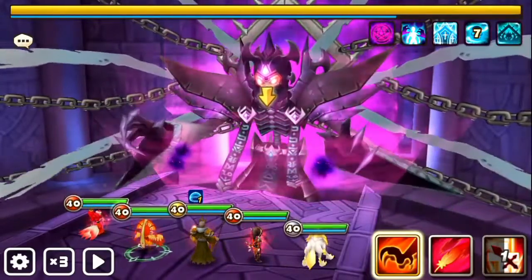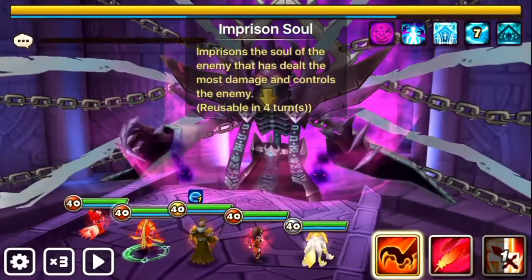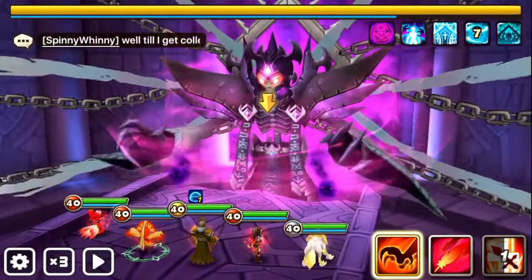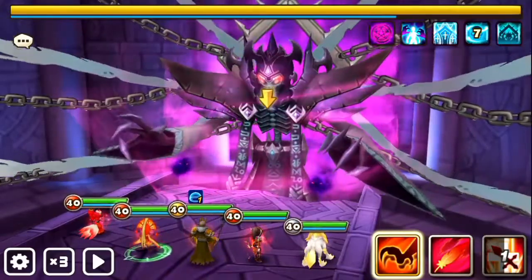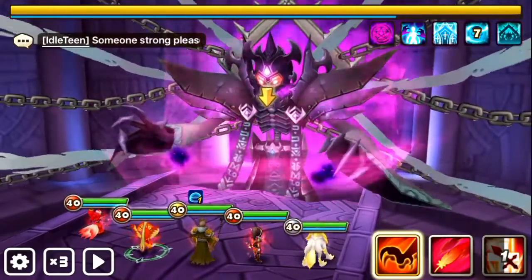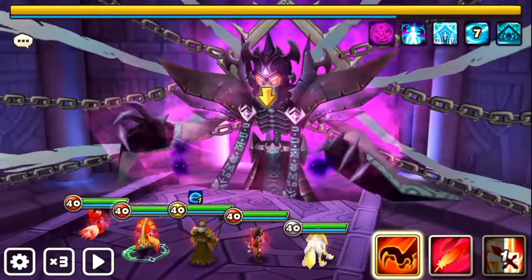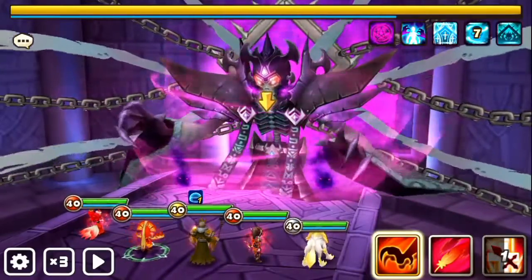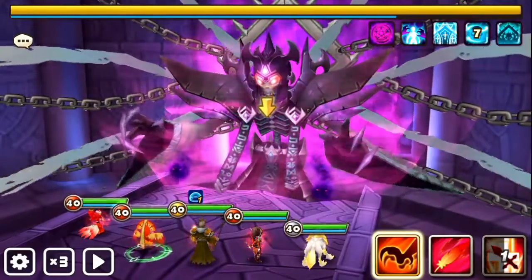it will do. Okay, so the second one is called Imprisoned Soul. Basically what it does is it chooses the target that dealt the most damage to it and then takes it to his side, and basically that unit will be gone from your rotation, and will start fighting for Lich King until you kill it, and then it will come back at around half HP, and you can control that unit again.